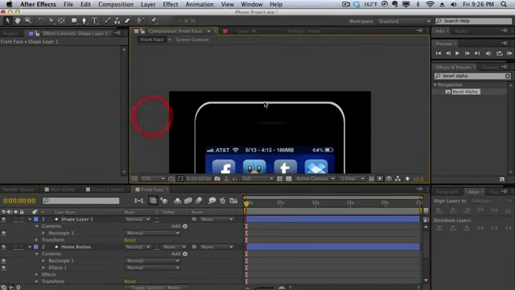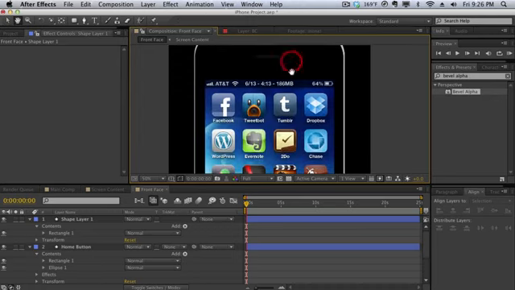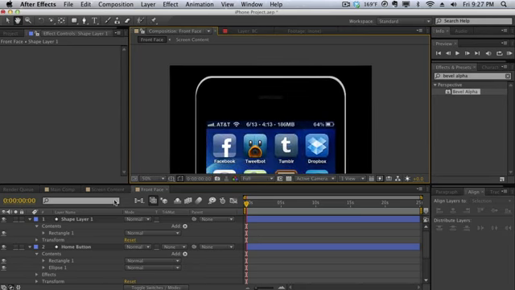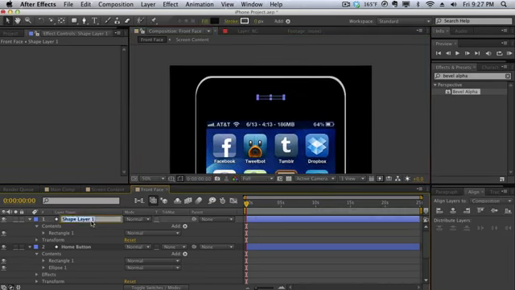But a really nice way to get more detail and create more of a realistic approach is to maybe go on Google and find a nice layered PSD of an iPhone. Those people spend a lot of time designing the small little details, and you can use that to help you create your iPhone model in After Effects. So we'll call this one speaker.